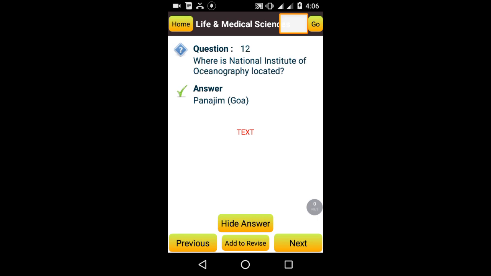Where is National Botanical Garden located? At Lucknow. Where is National Chemical Laboratory located? Pune in Maharashtra. Where is National Institute of Oceanography located? Panajim, Goa. Where is National Metallurgical Laboratory located? At Jamshedpur in Bihar. Where is Structural Engineering Research Center located? At Roorkee.